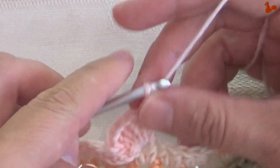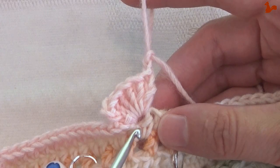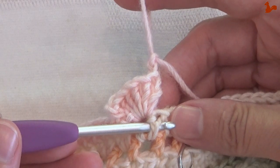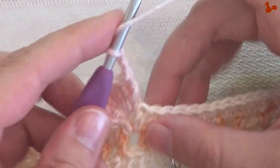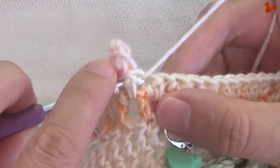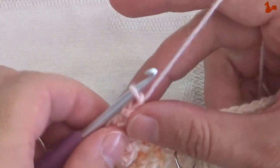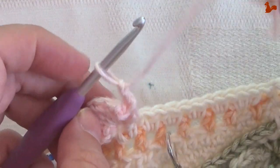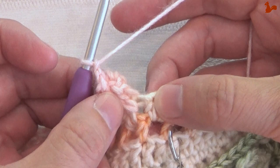Chain 2, and then again that front post stitch is around the post of this stitch. So we're going to work the front post treble around. Yarn over, come down, and work the front post treble. Chain 2, and now do the reverse order in the next stitch, and again fold your work to the side and you can really see that next stitch.